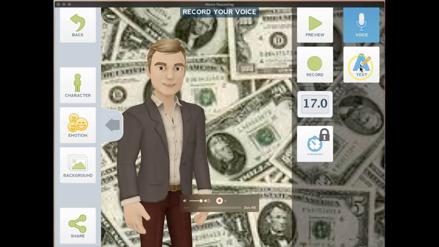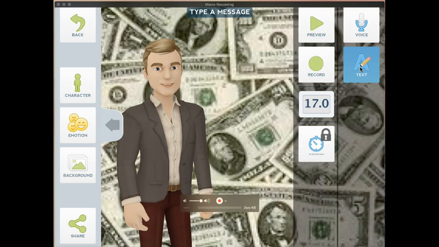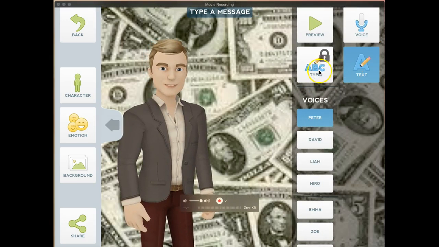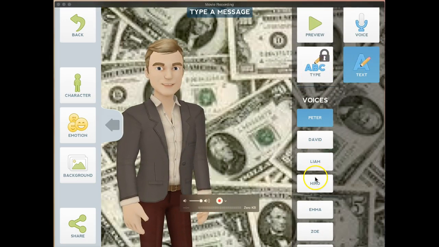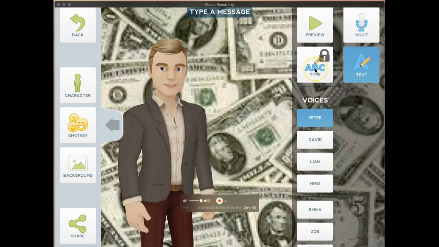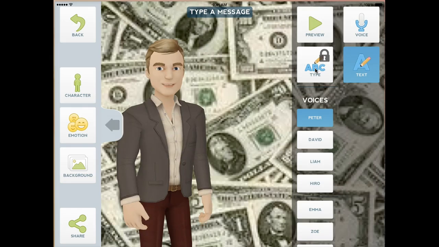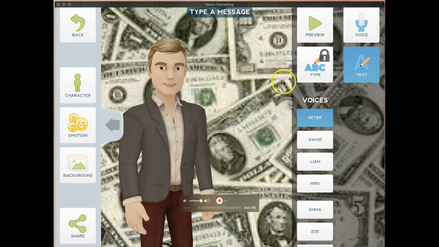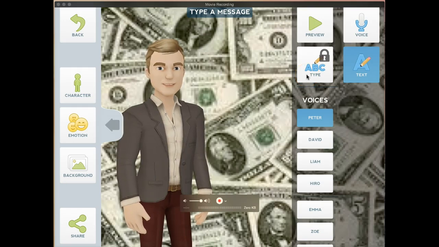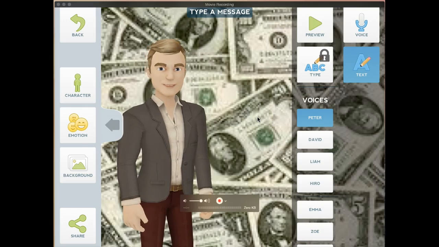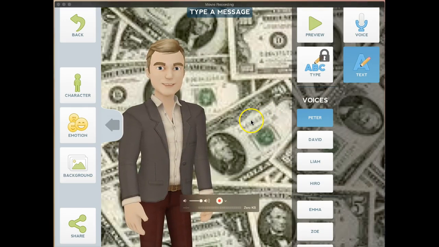I was on voice, but I could actually do text and be able to type. I have some various voices I can choose from. Actually, it looks like all I can do is the voice record. The type version looks like it's available only if I have the paid version. Again, that's $4.99. I think the voice version would probably work just as well, especially since it has students doing a little oral communication. So at this particular point, assume we have our Tellagami exactly where we want it.